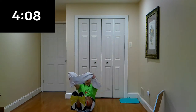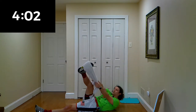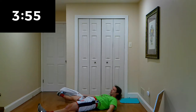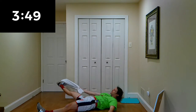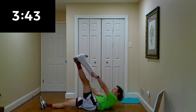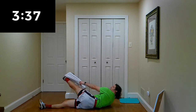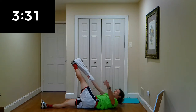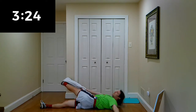Bring it back down. Hold the towel and we're going to get some stretches. Put it in the middle of your foot and bring it down one side to the other. Hold the towel with one hand and just rotate it left to right. Get a couple of those in, then switch legs. If you can't make it all the way down to the ground, you can pull to the right side. Go as far down as you can.